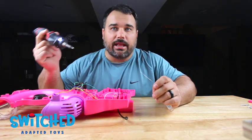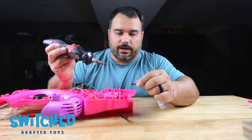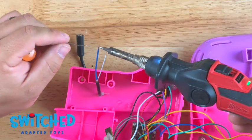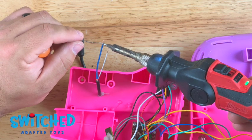All right, so the first thing that I like to do is get a little bit of solder on the wires before I go to try to get it on the board. All I'm gonna do is bring my solder in, heat up the wire, bring my solder in.